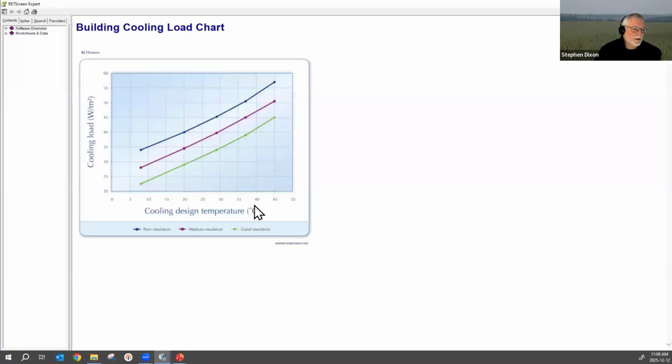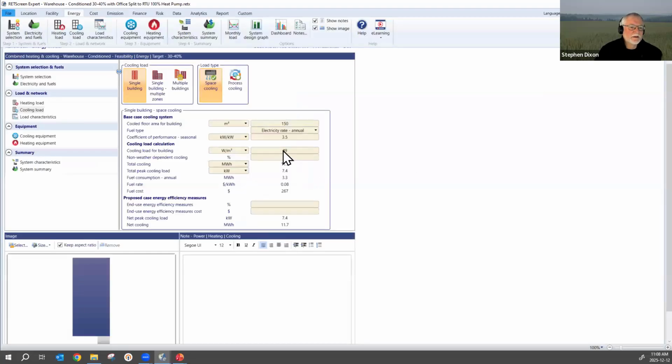So you need to know the heating or the cooling design temperature, which is probably around 25. So for medium, this would be about 37, 38. Where did it come in at? Well, 49. So that was a little bit off. So sometimes they actually line up pretty nicely. Sometimes they can be a little bit off.